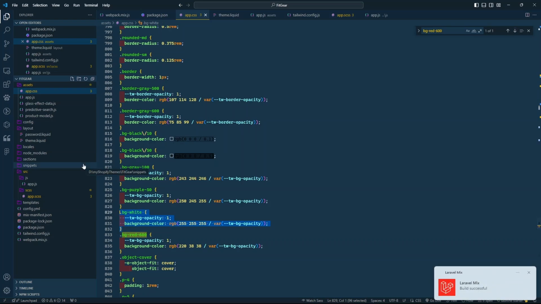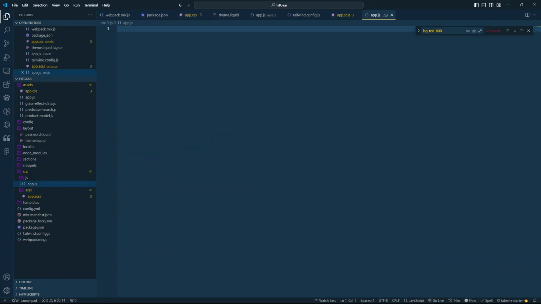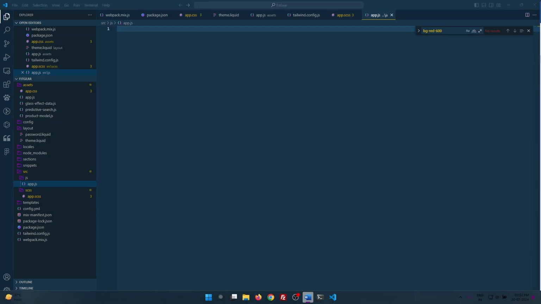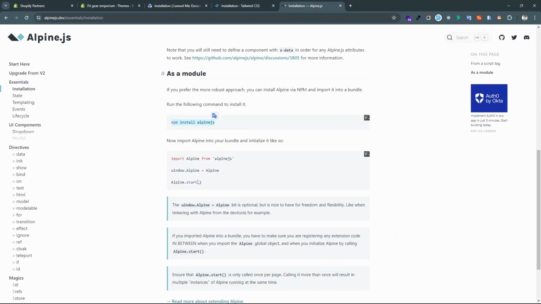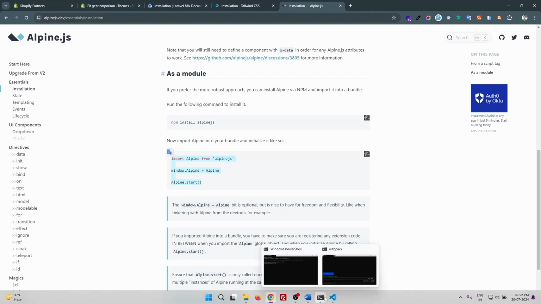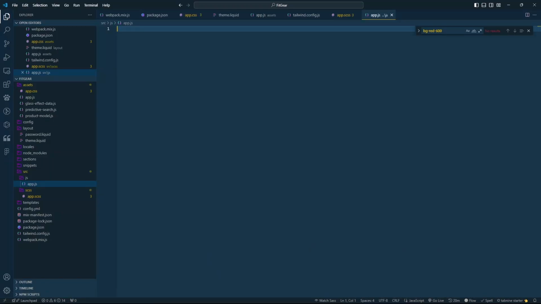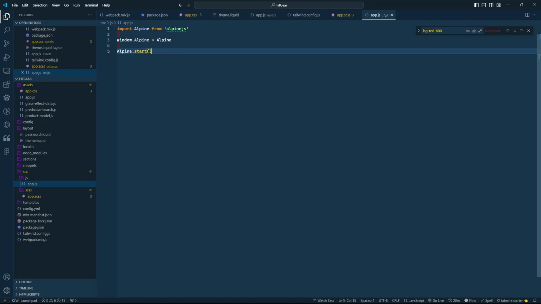So this is how laravel-mix is compiling our CSS and JavaScript. Now let's head over to Alpine JS and initialize it here. We need to import Alpine JS. If we go to the official website of Alpine JS, this is the code that we need to include. Press save. Now everything is set up, and we can use Alpine JS and Tailwind CSS in our Shopify theme.